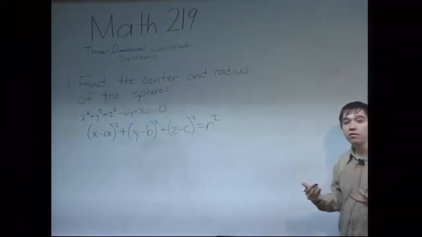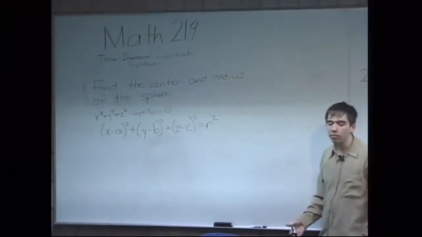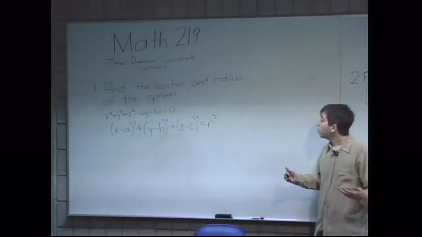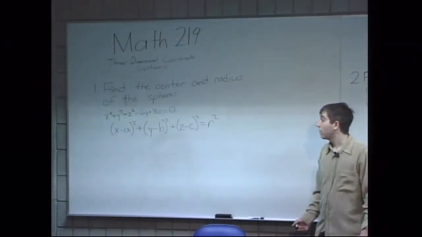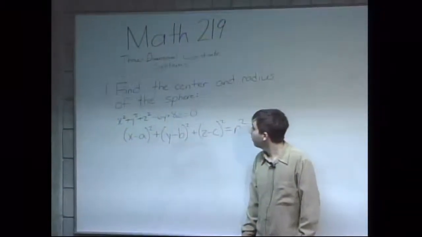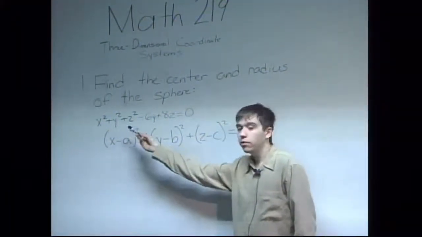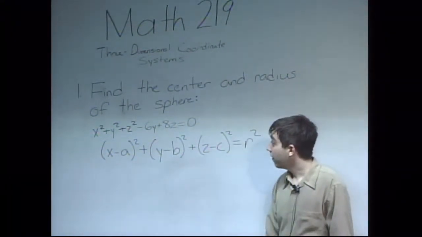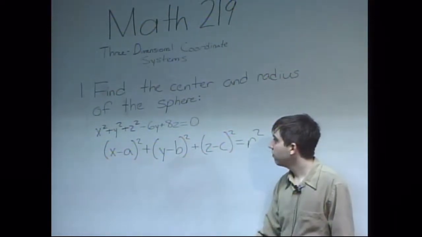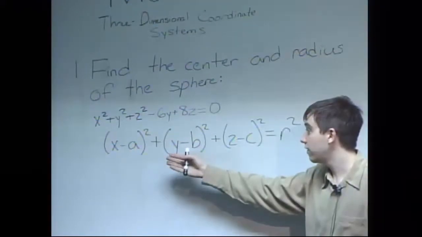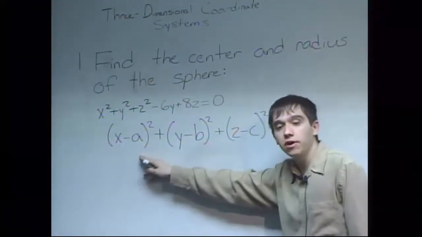And the way that we're going to do this, if you remember probably from calculus or algebra, is through a method called completing the square. So let's take a look at the original equation really quick. First off, we are going to want to look at all of the different x terms. We can see that x squared is there, but there isn't any plus 6x or minus 6x or anything like that. So x is already pretty much set.